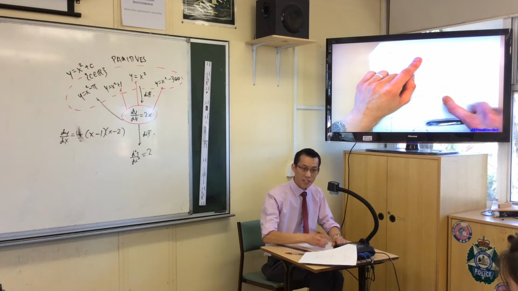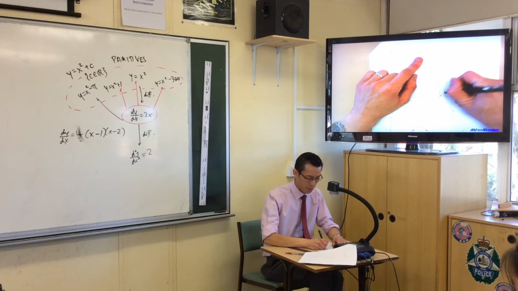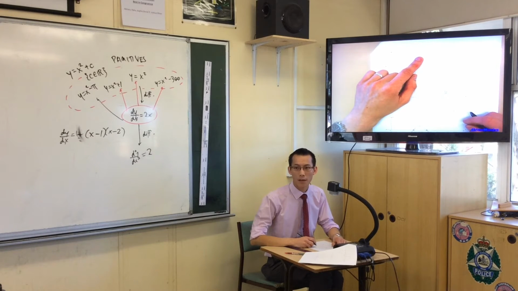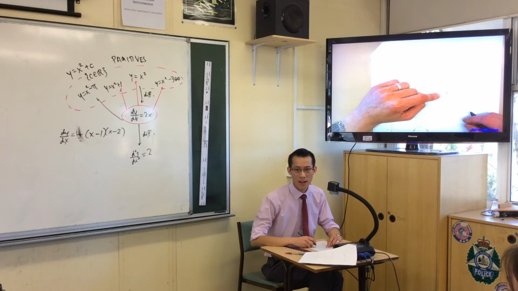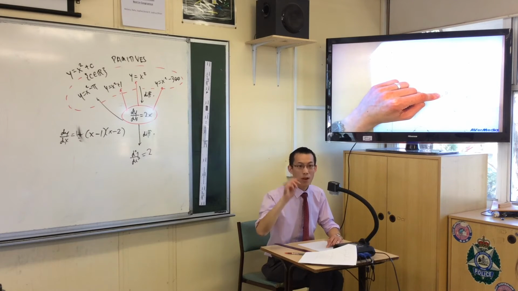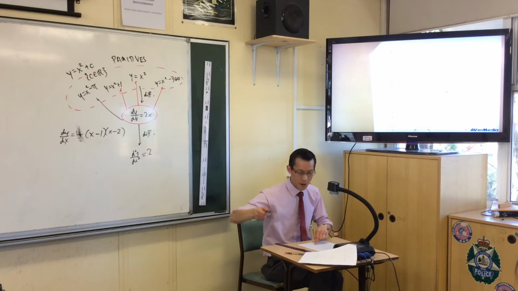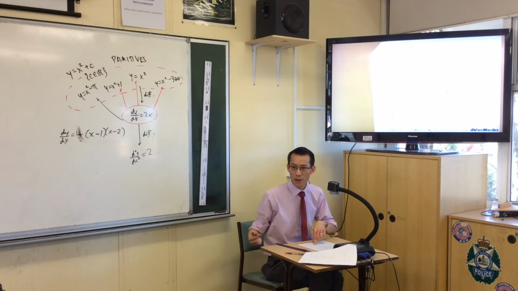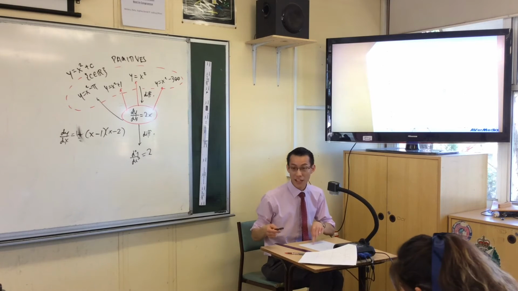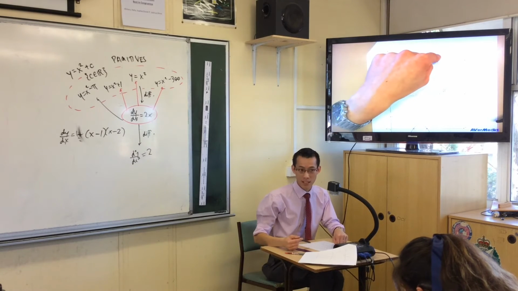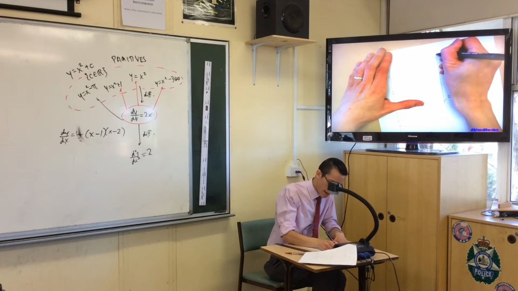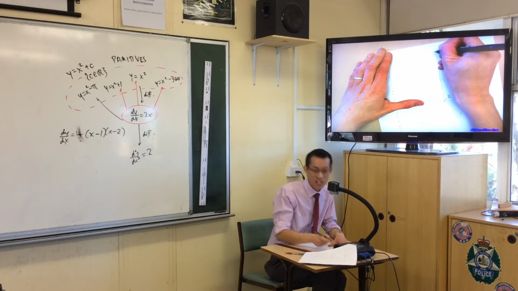Okay? The derivative, in fact, I'm even going to write this just like I wrote it before. The derivative is 0 here. What do I know about the kind of stationary point that's here, and how do I know it? Any takers? It turns. The reason I know it turns is because the second derivative is not 0, it's negative, right? Not only do I know it turns, I know which way it turns. The concavity is concave down, so there's going to be a maximum up here. Is that okay?